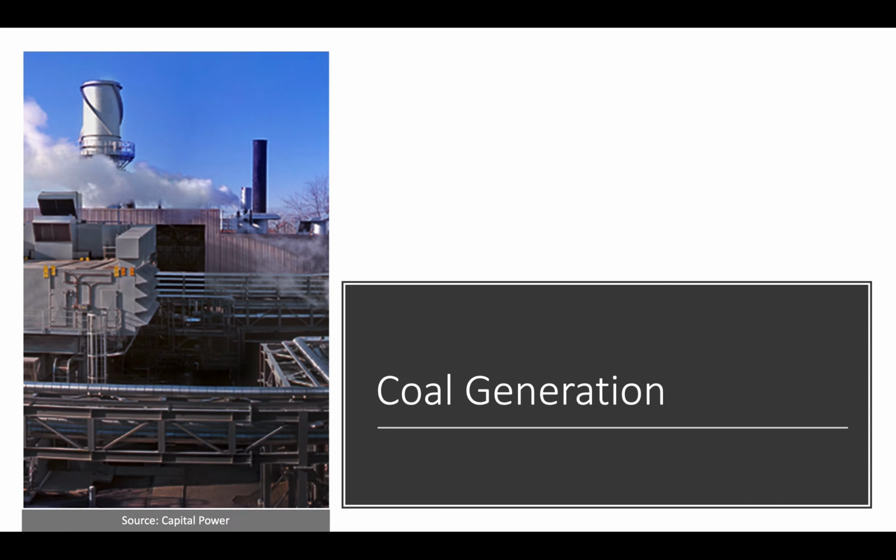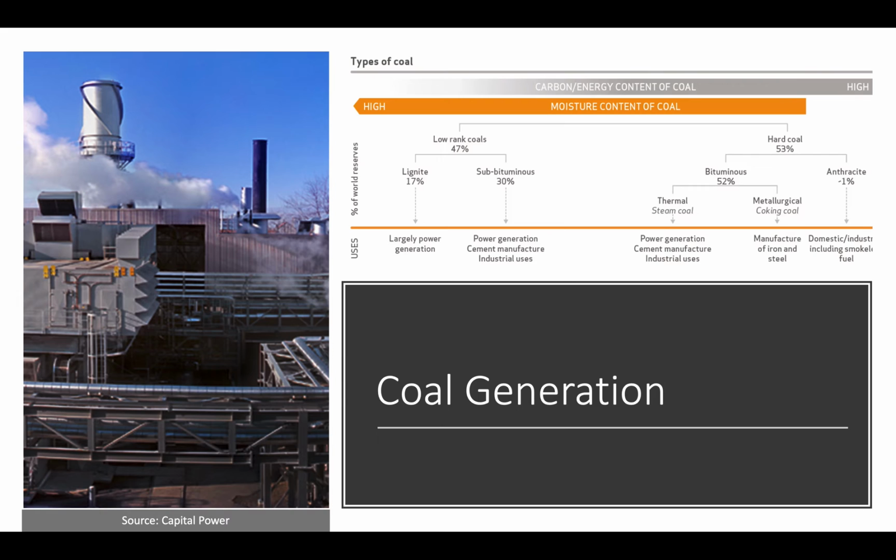So here's a coal production facility, and here's a bit of an overview of different types of coal. So let's focus on this. Let's focus on coal, of which there are many forms, as illustrated above. This can include lignite coal, subbituminous coal, bituminous coal. All have different moisture and energy contents, but the process for their combustion is largely the same.